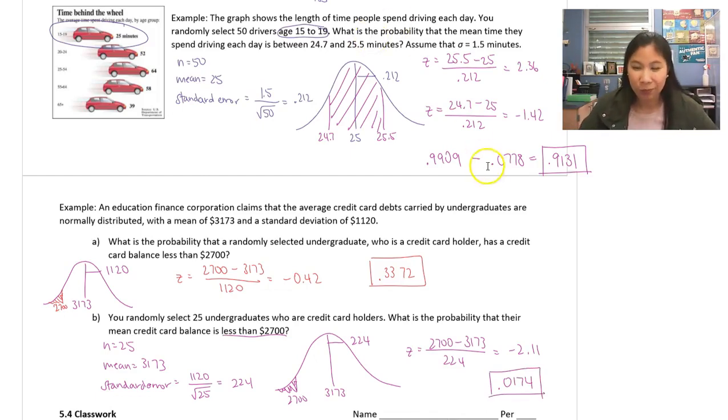Okay, so I wanted to show you, because we're dealing with a sample size now versus before when we didn't have a sample size, the probabilities change a good amount. And so that's why it's usually better to have that sample size, because we're more accurate when we have larger sample sizes. So that's why our probability is smaller.